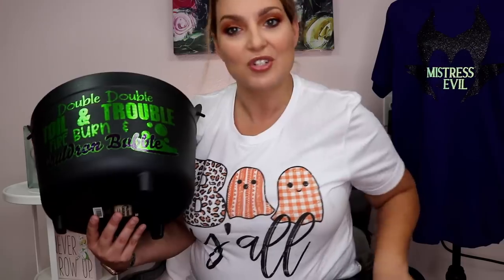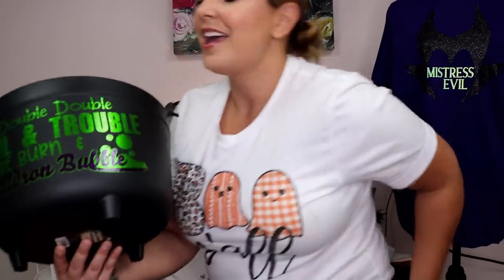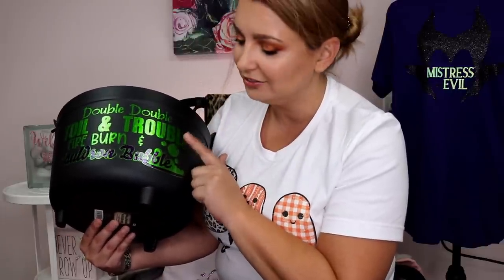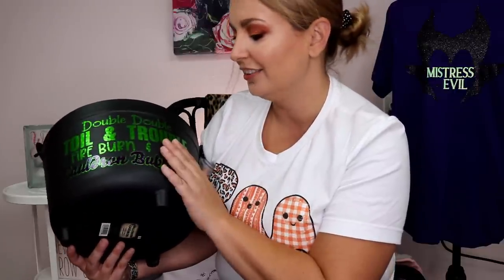And I used some new metallic adhesive vinyls. These are both by Specialty Materials. And this is the apple green and the purple metallic. I think they're absolutely stunning.